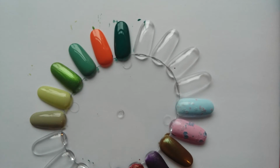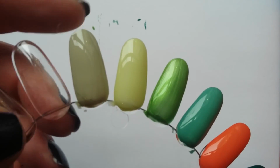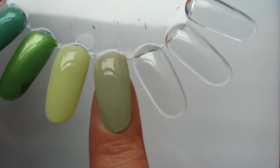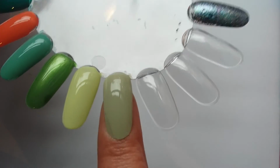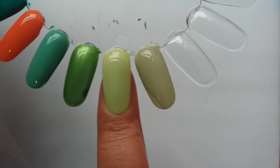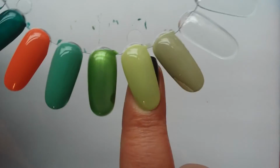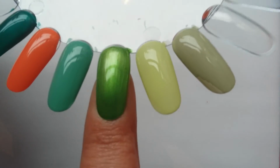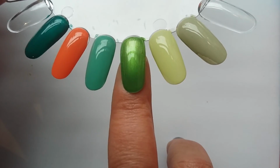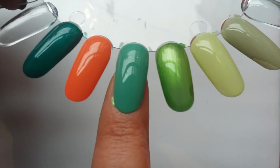It's like a dark hunter green, but there's definitely some teal in there. So that's Stranger Tides. Oops, let me show you. Stranger Tides, it's lovely, like a green version of a neutral shade for me. That's Gargantuan Green Grape, which is this unusual bright but grape green colour. That's My Gecko Does Tricks. So it is a little bit brush strokey, and you can see, to the eye, it's stronger, the gold shift in there.